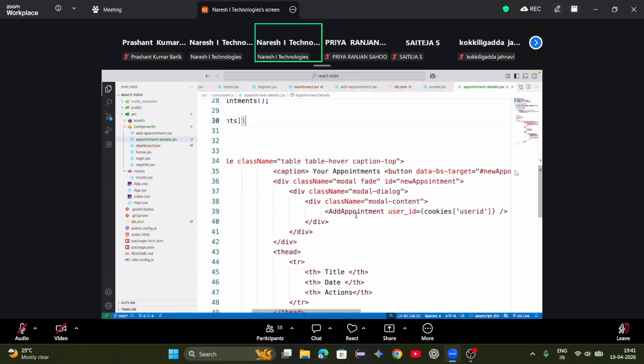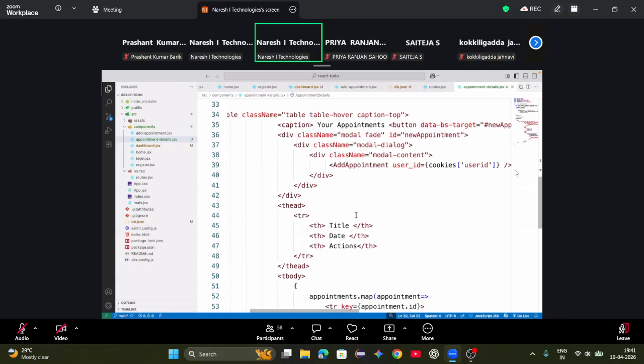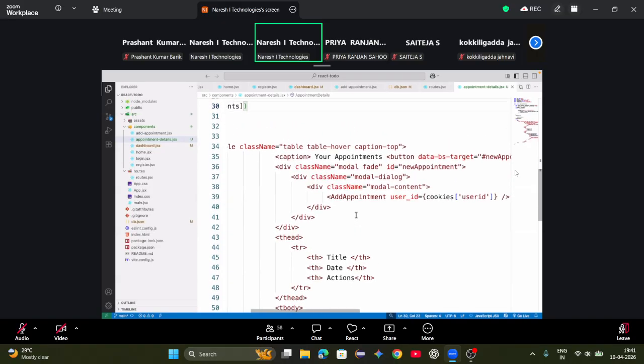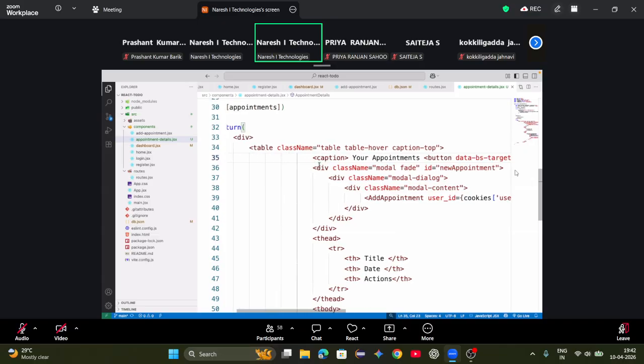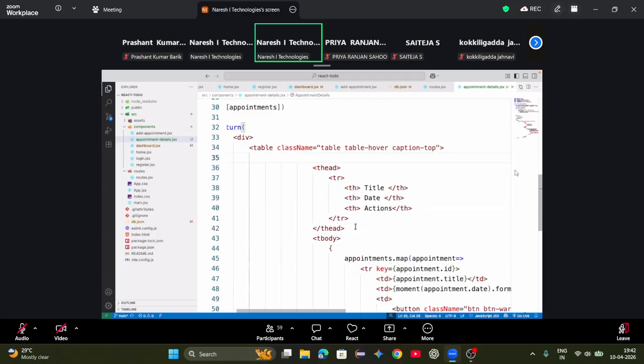Yeah, this model related options I will remove. Fade and all. Your appointments button should come. What I will do is this part I will keep outside. This part I will keep outside, means in the dashboard.